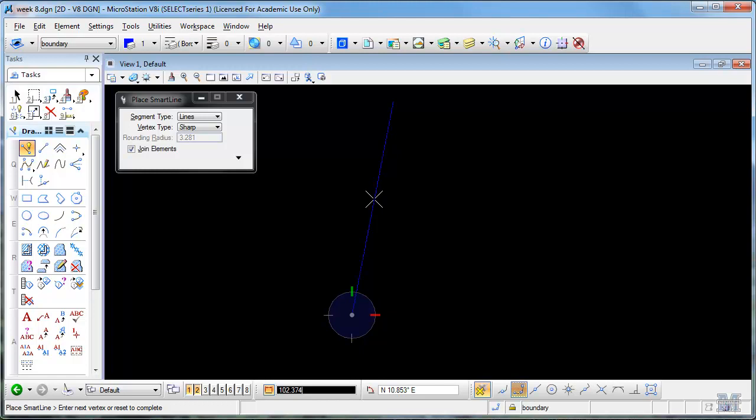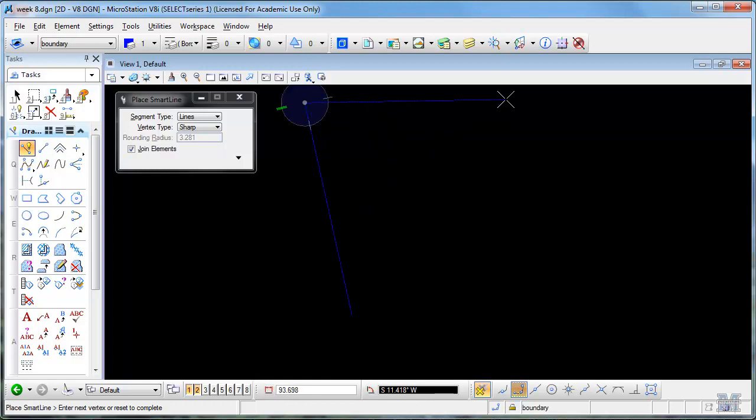Now this is like if you went out and surveyed the lot and you went around with your total station. Well, maybe not a total station since you would have dumped it in. But you took these data points as you went around, and this is at, I hit the tab key, north, and I'm just going to use the arrow key on my keyboard to edit the angle in here. North 12.370 west. I'm going to have to make that a W for west. Okay, and I left click.